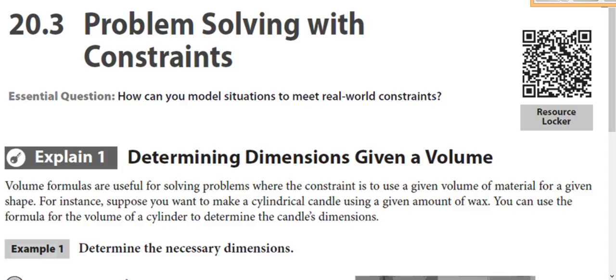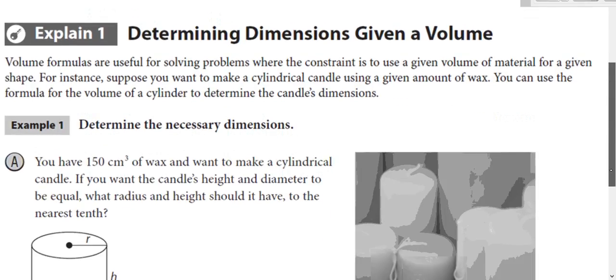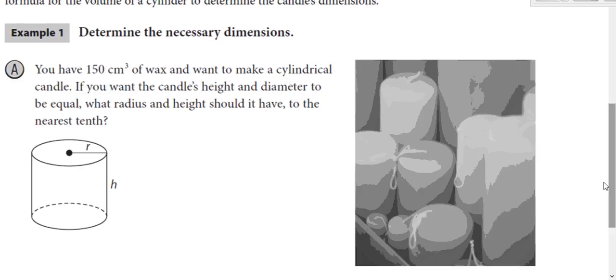In this section, we're going to look at some more problem solving. Specifically, we're going to be given some information about volume and solve it out. A couple of these problems actually have to do with making candles, because you can melt wax. You have a certain amount of wax, you melt it, make it into whatever shape you want using that volume. So that's what we're going to look at.